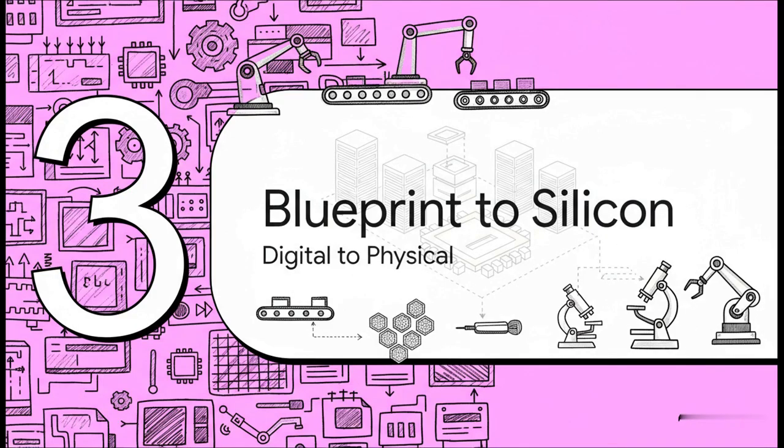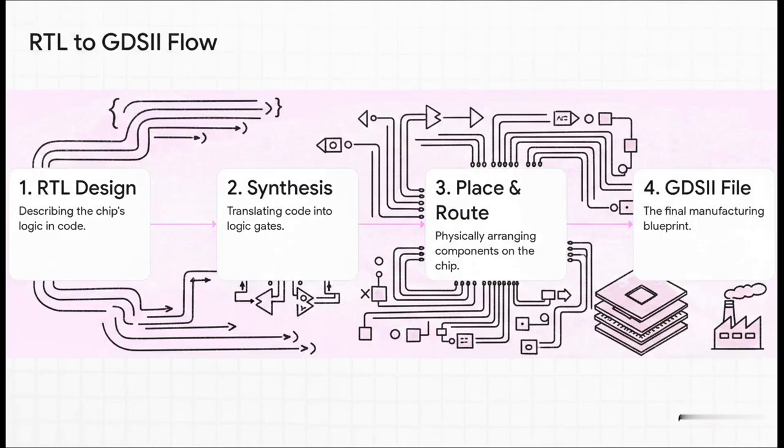So, we have the tiny components and we have the grand architectural design. Now for the really hard part. How do we actually build this impossibly complex thing? Believe it or not, it all starts as pure code, a text file describing the chip's logic. That code gets fed into a program that automatically translates, or synthesizes, it into a map of millions of logic gates. Then, more incredibly powerful software figures out the best possible way to physically arrange and wire everything together on the chip. And the final output of all this is a single file, the GDSII file. That's the master blueprint that gets sent to the factory to be manufactured.